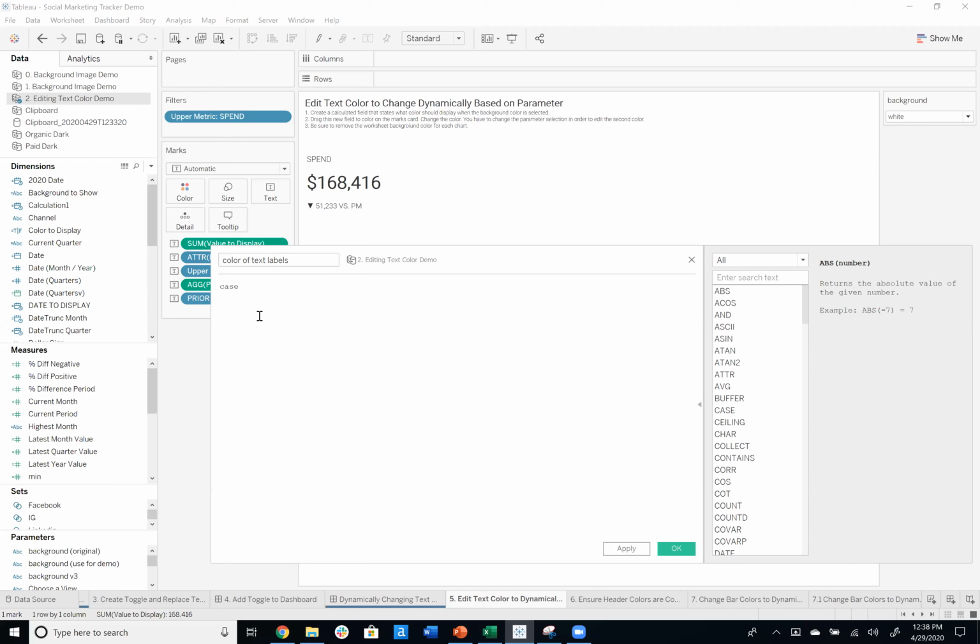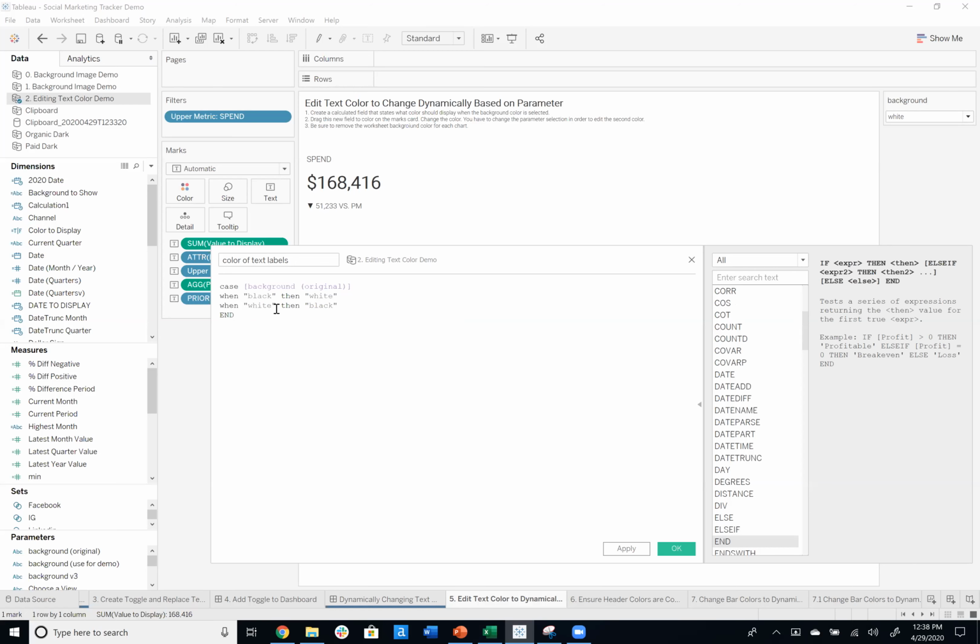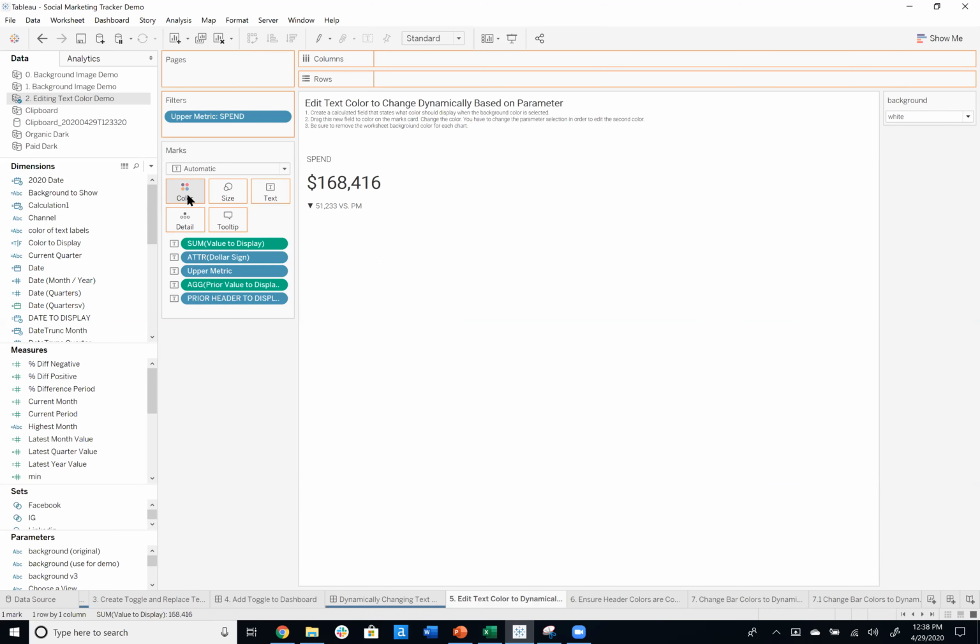So for the case of the parameter of the background, right, when it says black, then we want to display white text. And when it is white, we then want to display the black text. And you press OK. We'll take this and we'll drag it to color.